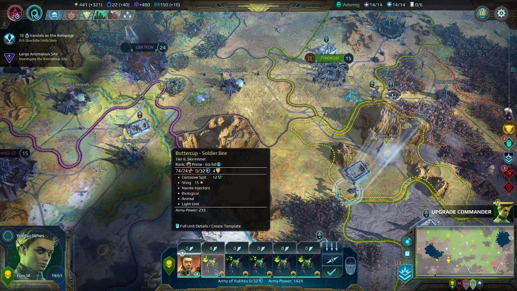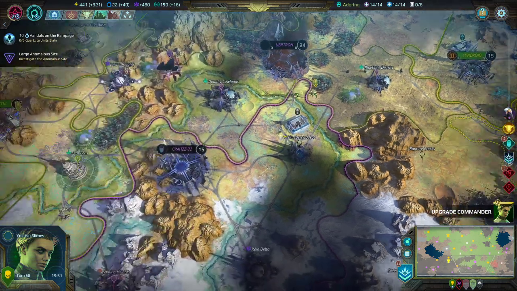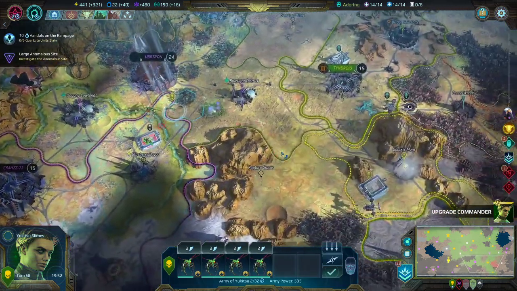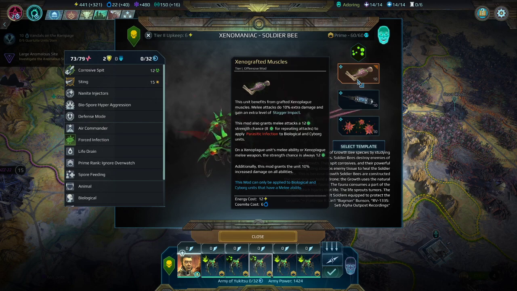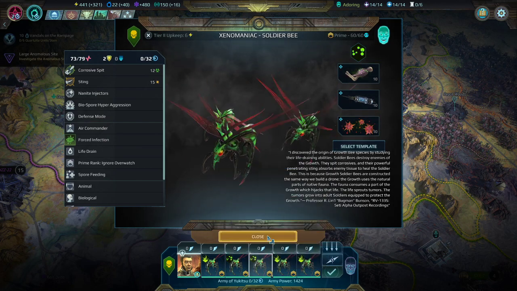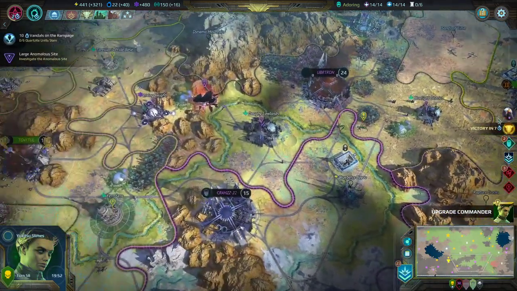I've got an air stack over here that's got these soldier bees. We've got some more soldier bee stacks over here. These guys are actually upgraded fairly heavily in some instances and not in others because I didn't have enough Cosmite and stuff like that. But over here we've got a couple with the Xenografted Muscle, the Nanite Injectors and the Biospore Hyperaggression. That combination lets these guys hit surprisingly hard in melee combat.